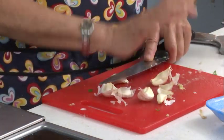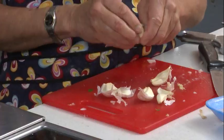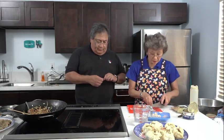Okay. Do you remember what I told you at the last cooking show about garlic? It's good for you because it keeps away vampires and it's good for your cholesterol. Yeah, but also it comes from 2 places, either China or Gilroy, California. Oftentimes by the time we get it, it's starting to root. And that root is bitter. We don't want to eat that.